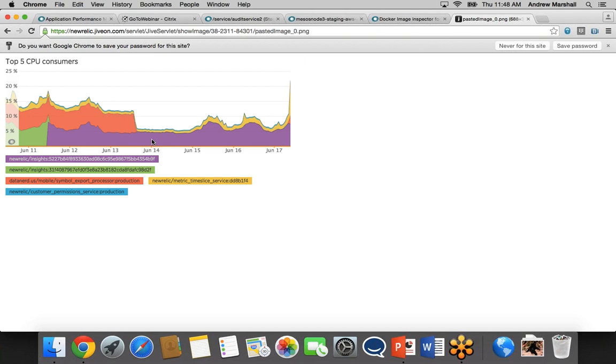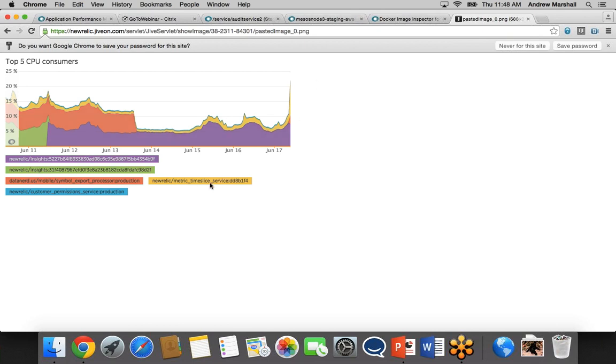We had the new version of Insights slowly rolling out across a couple of the machines, but we were still running the old version at the same time. So you can actually watch to make sure my rolling deploy has successfully worked. I've decommissioned the old service properly. The new service has taken the load. It's a really awesome way to live watch how your Docker containers are going out onto your hosts.